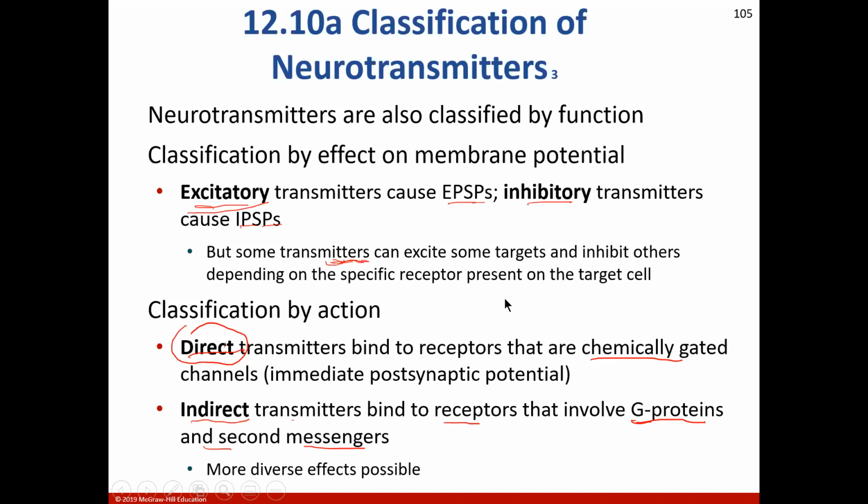So hormones are in the blood. Endocrine means into the blood. But hormones have to bind to receptors, just like neurotransmitters have to bind to receptors. So sometimes the neurotransmitter can make a direct change. Sometimes it has to make an indirect change by affecting what's called G proteins and a second messenger. And I would say in the nervous system, second messengers are cyclic AMP, sometimes cyclic GMP. AMP is adenosine monophosphate, so we get that from ATP.